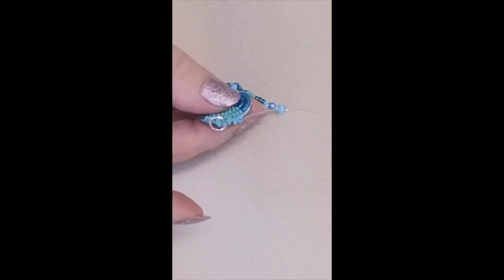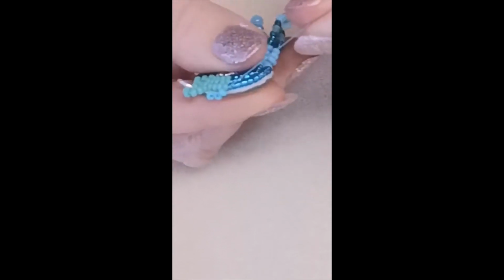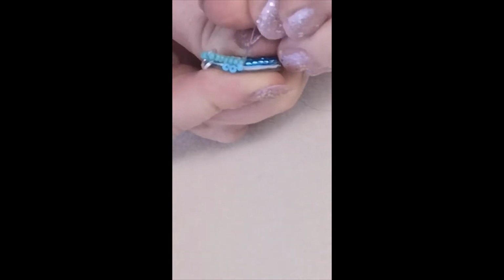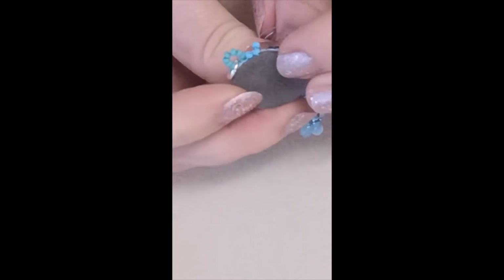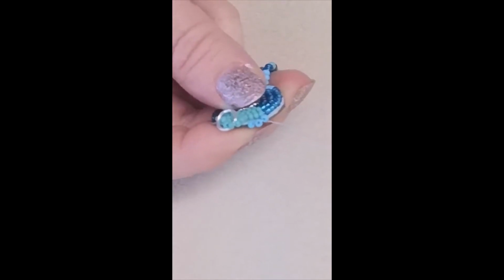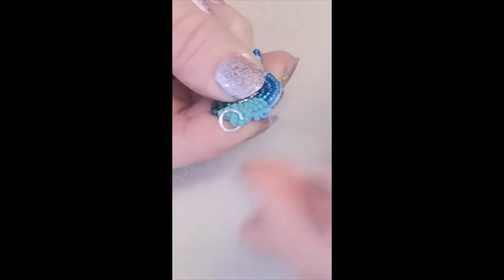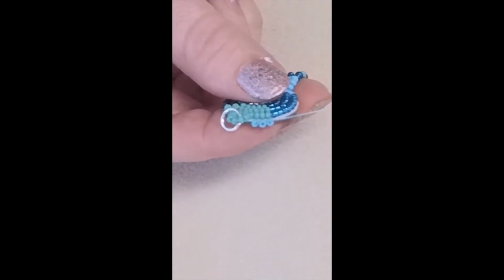Now I'm going to add a single seed bead this time. And we're going to lay that flat. Just keep looking up to make sure I haven't gone off camera. So I'm going from the front, picking up some foundation, picking up a little bit of the ultra suede that I've already glued on, trying not to catch those tassels. And then when you've pulled that, you're going to go under and up. Now it's really important that you use that movement because otherwise your bead will not sit in the correct position.